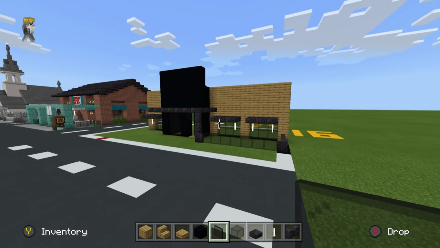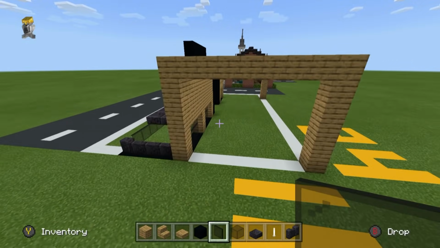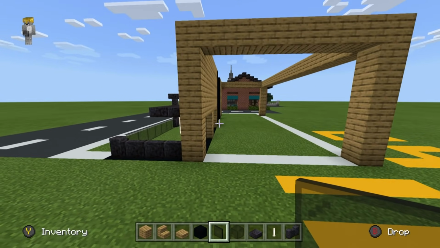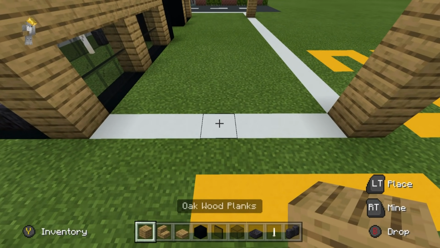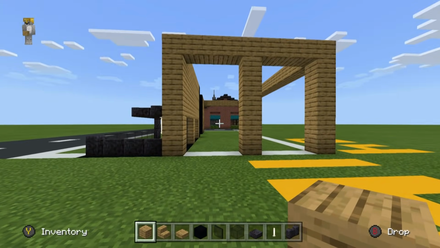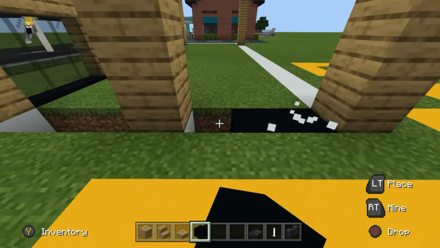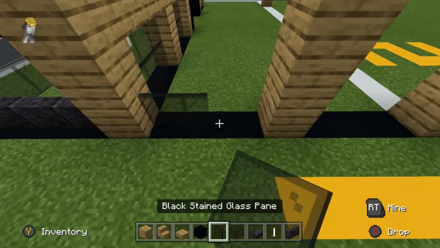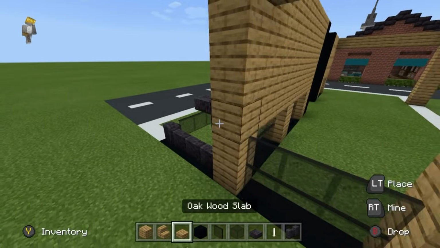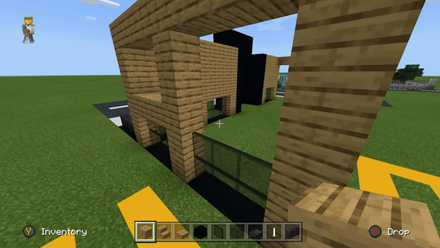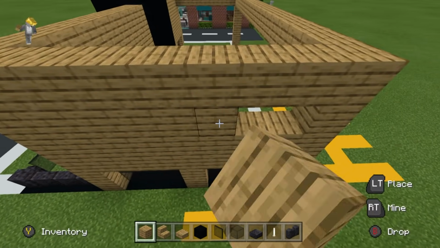So now that we have done that, I'm going to come to the right side of the build and add a couple more windows. Honestly, the remaining windows that we're going to be adding are far less complicated. So once again, on the right side, I'm going to split the middle of the build, delete the white concrete that we have in the ground and replace it with black. Then I'm going to place 2 rows of black glass pane like this, and then I'm going to place rows of oak wood planks directly above the windows, extending up to the very top like this.